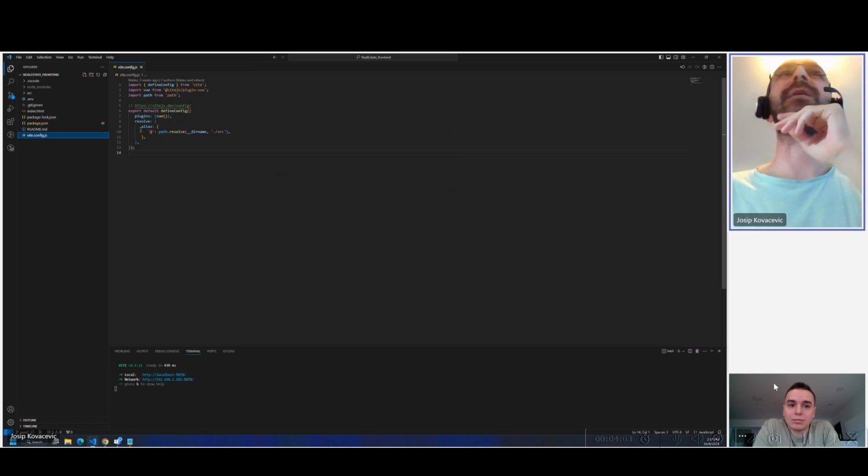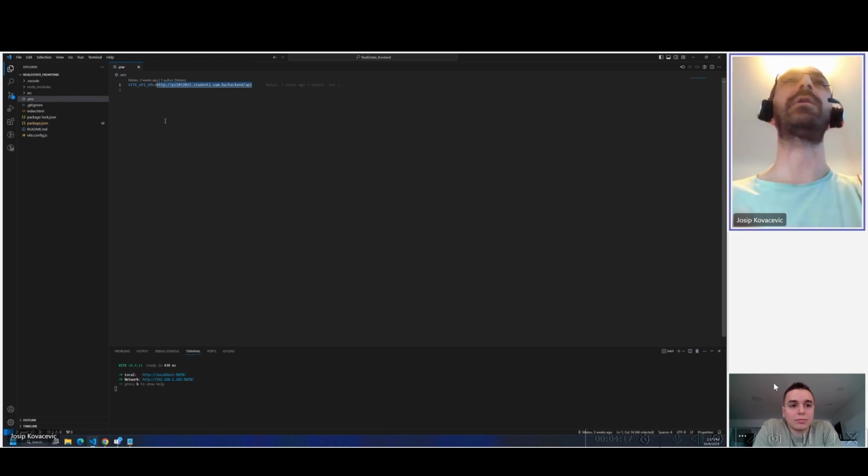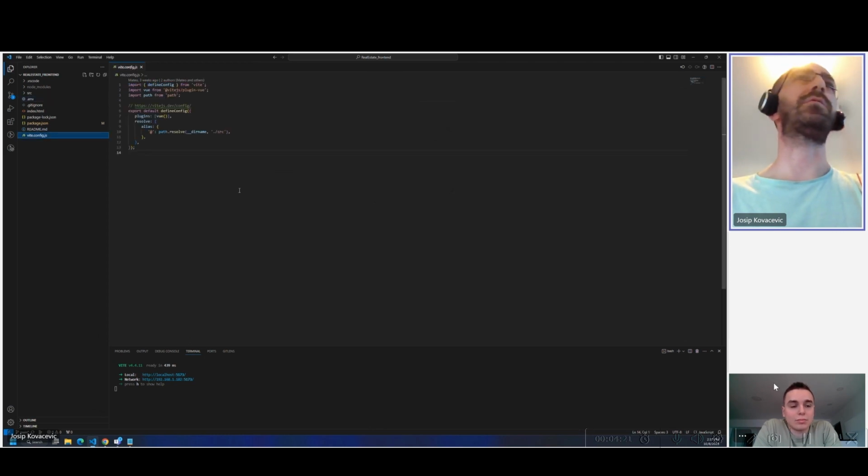The only thing that we defined is actually the alias. It would maybe be nice to define a proxy, since we are connecting to the backend API directly. So we are not using a backend locally. So it would be nice to set a proxy to resolve some of the potential issues like CORS or stuff like that. Makes sense, yeah.